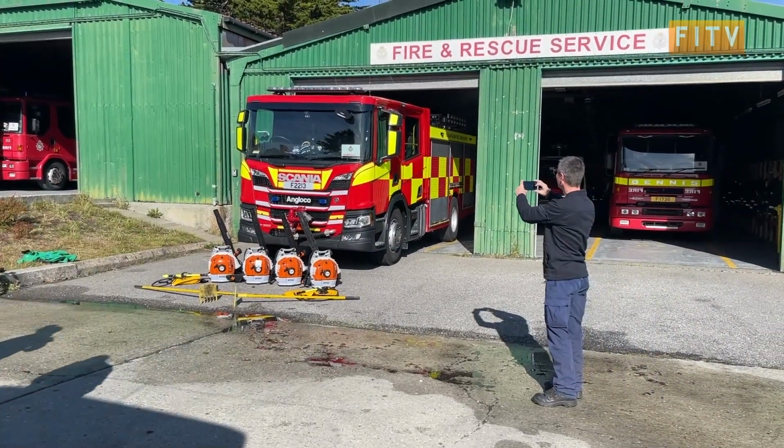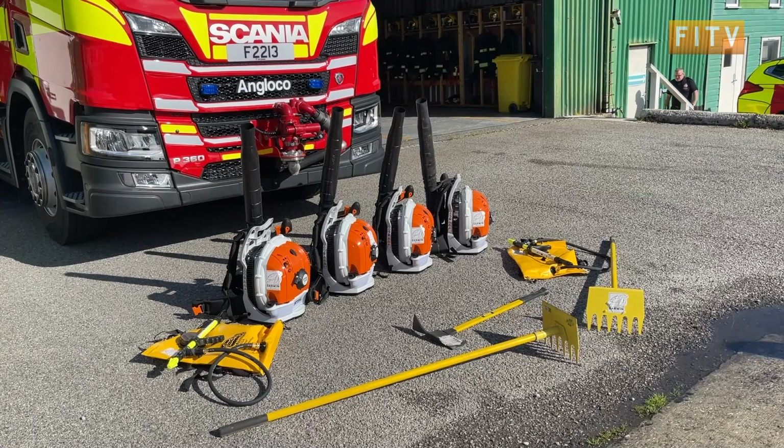In this particular case, we've donated some equipment to the Falklands Fire and Rescue Service to try and share some expertise and to gain expertise in the threat that wildfire poses, both here in camp, but also the threat that it poses back in the UK. Some of the lessons that we've been learning in recent years, we can try and impart some of that knowledge down here, and also take away some of our experts' knowledge back to the UK that will help us to enhance our capability to deal with the threat that climate change is causing to the threat of wildfire, which is catastrophic for our biodiversity.